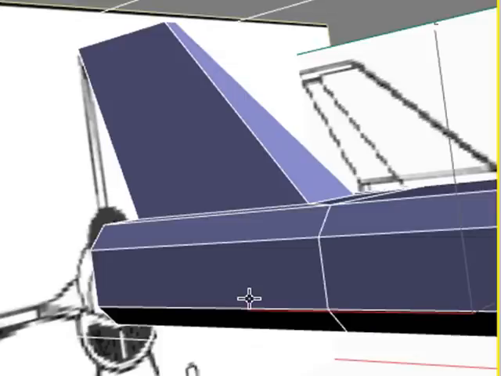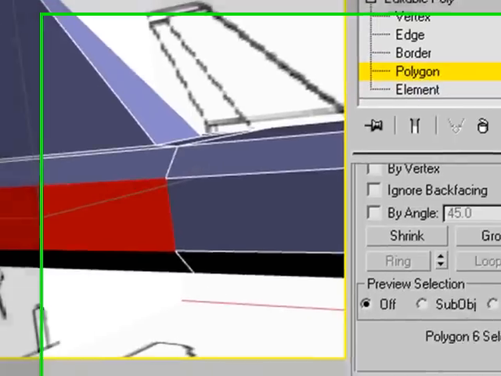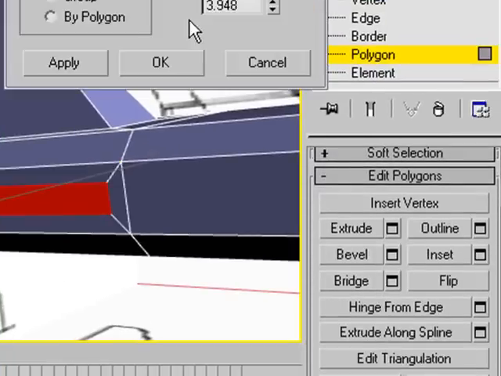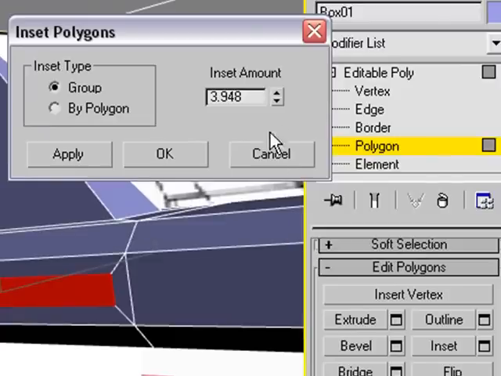So make sure you're in 4 in the polygon selection. Let's go ahead and click on the polygon, and come over here and look for our inset command. There it is. Let's click on the settings box. And see, I automatically put the settings in there. If I scroll on that bar, you can see it gets smaller or larger. And what I do to one side will be done to the other side.